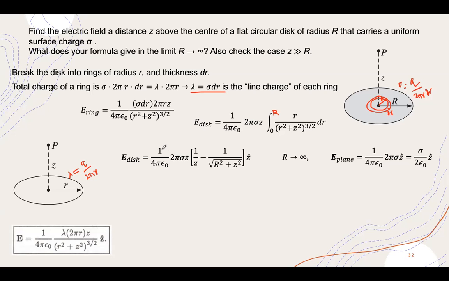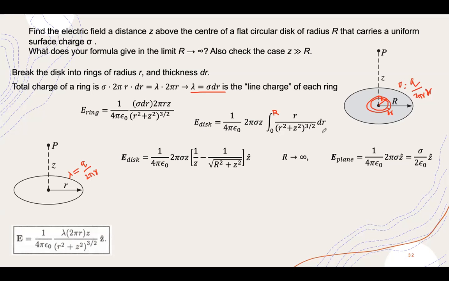So if I write this: 1 over 4 pi epsilon naught, 2 pi sigma z times 1 over z, z cap, because this term is going to be 0 for R tends to infinity. So this is nothing but sigma over 2 epsilon naught z cap. Okay, so these expressions are going to be very helpful once we discuss Gauss law, etc., and we're going to use them very frequently without deriving these quantities. Okay, but one should have expertise in such a situation as well.